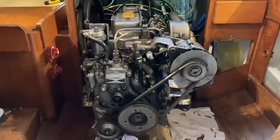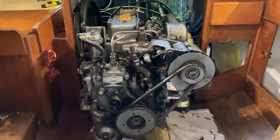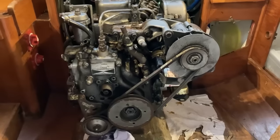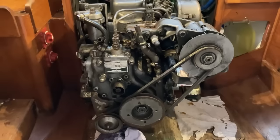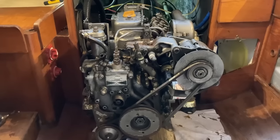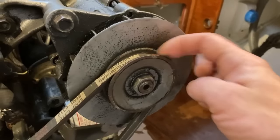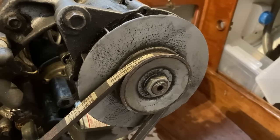Now, the fate of this engine is yet to be determined. It's not going back into this particular boat, so it's going into my workshop for the time being while I sort out the engine bay. But before it goes into any future boat, it will need a service. Now, one of the service items I can immediately see needs doing is this alternator belt. I don't know why 2GMs are hard on alternator belts, but they do seem to wear them faster than perhaps other engines that I regularly service and look after. And if you look how far down the belt is in the valley of the pulley there, you can see how worn it is. It should be nowhere near as far down the valley as it is.